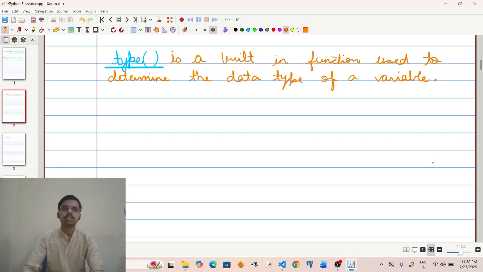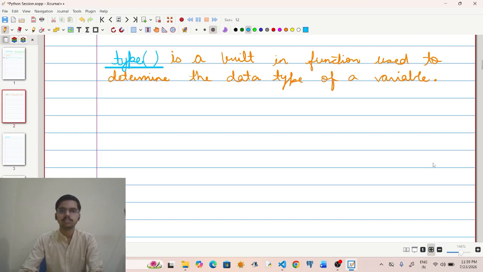Suppose you have a variable and you are not sure what kind of value it holds, whether an integer, a floating value, a string, a None value, or a boolean value. You can easily use the type keyword to find the data type of that value.